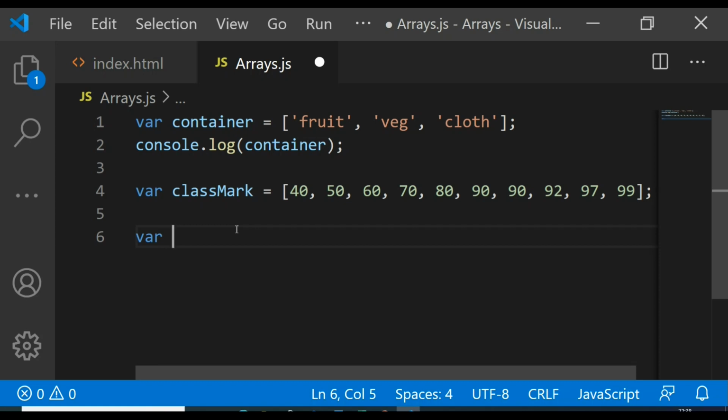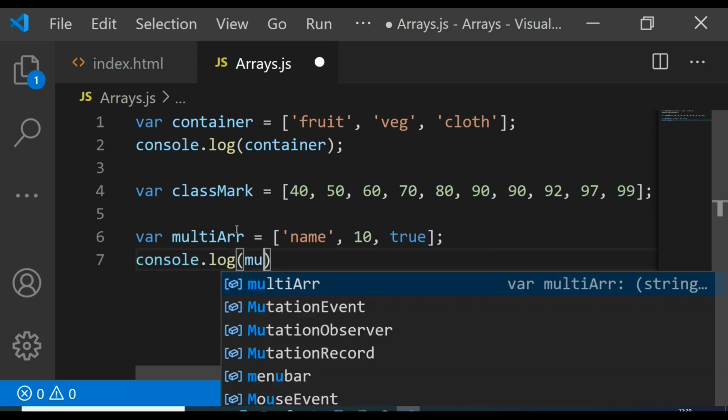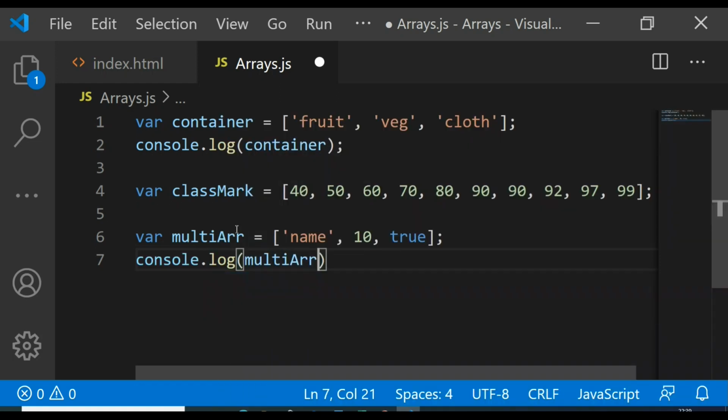So let's say I create one and name it multi array, and you can have a string and then a number and then even a boolean. This is also a valid form of an array. So if I print this, you will be able to see that there is no issue.